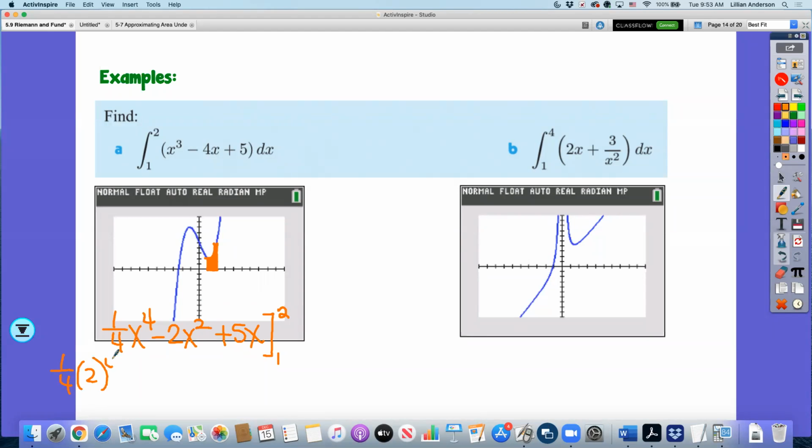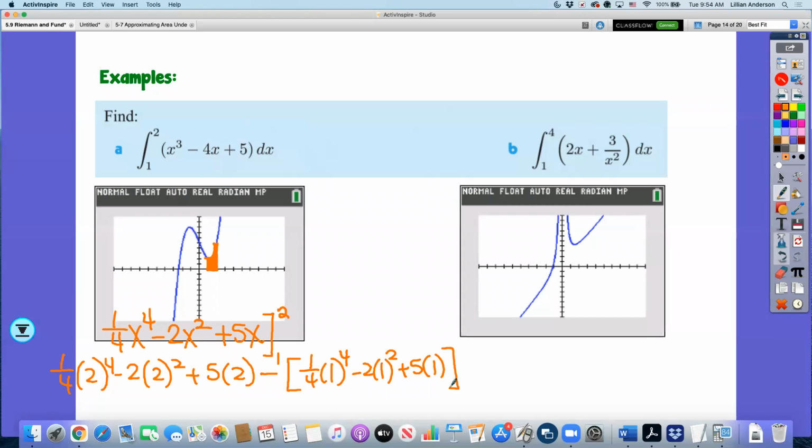So I'm going to write it out first. There's me plugging in the top bound. I'm going to subtract it from when I plug in the bottom bound. Now, this is what I was talking about being very careful. Make sure you subtract the entire value when you plug in 1. Include that additional set of parentheses so you know that whatever that is, when you plug in 1, you're subtracting that number. Not just the first term, but that number.